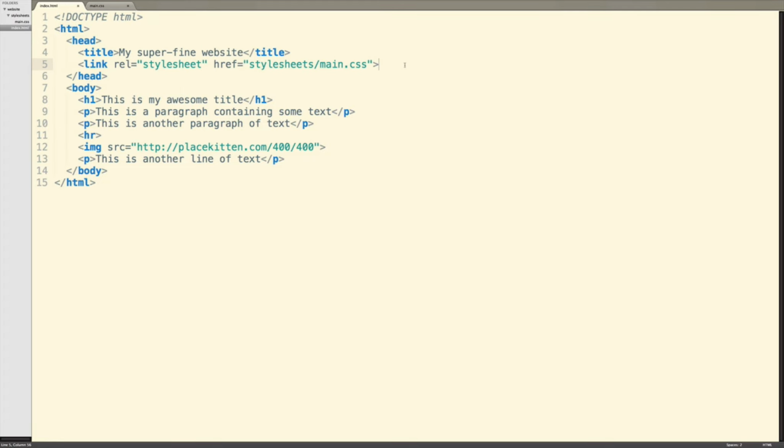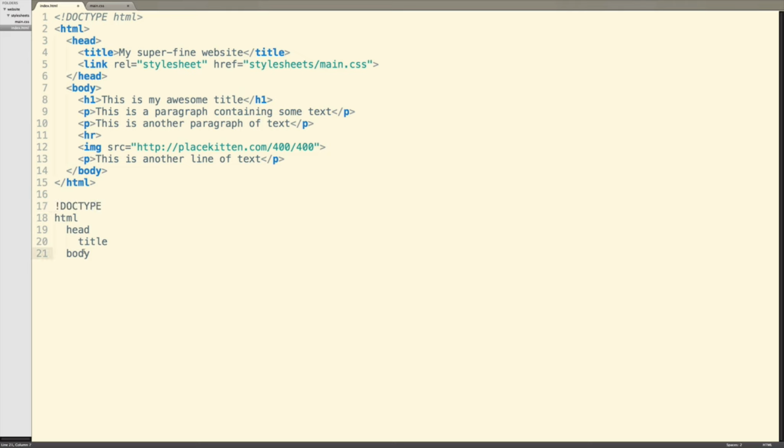Actually, let me make a quick brief pause there and just talk about why we put this into the head block. So please recall what I said before about the minimal tree of a standards conforming HTML5 document: we need to have HTML, we need to have head, and the head needs to define a title, and then we need to have body. This is the minimal document. And sorry, actually also we need doctype here.